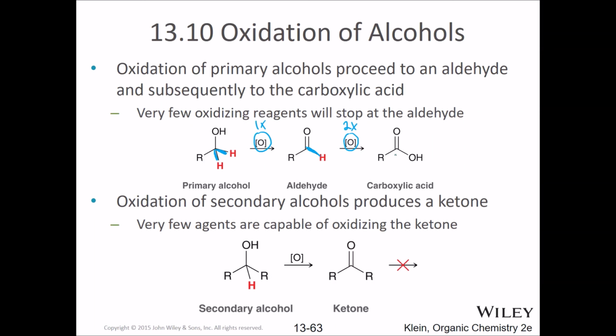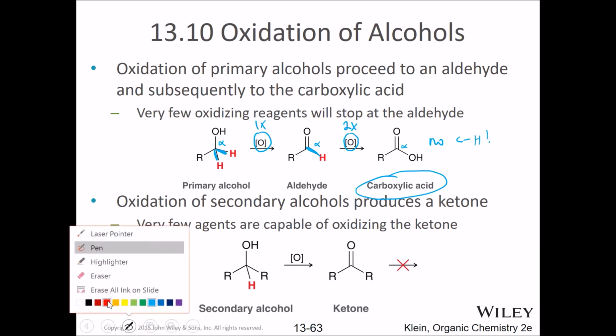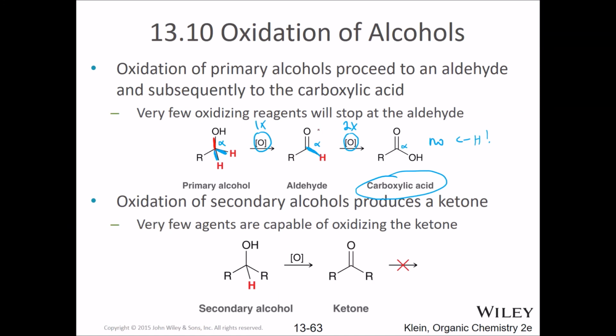this is my second time, there are no carbon-hydrogens left on the alpha carbon. Here's the alpha carbon. On the alpha carbon, then we're done. We have no more to get rid of, and that's when we have a carboxylic acid. Furthermore, if we look at it from the carbon-oxygen standpoint, you can see I've got one carbon-oxygen bond. Here I've got two. Here I've got three, right? So I've oxidized it. Oxidation of a primary alcohol can go all the way to a carboxylic acid.